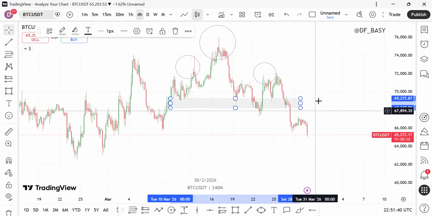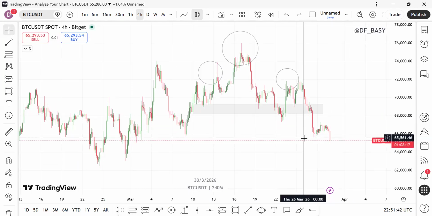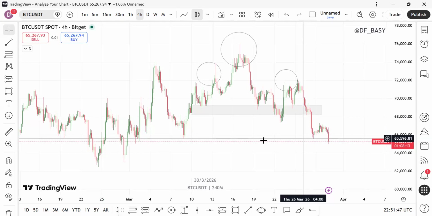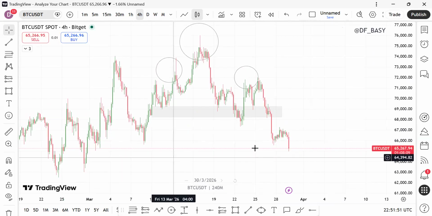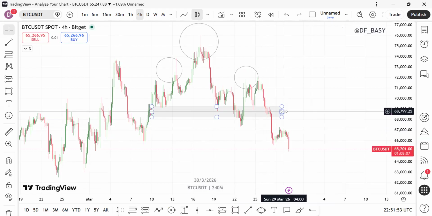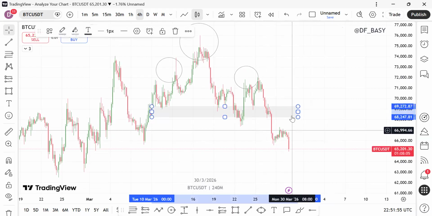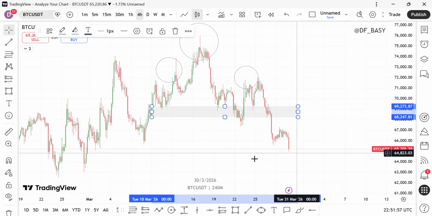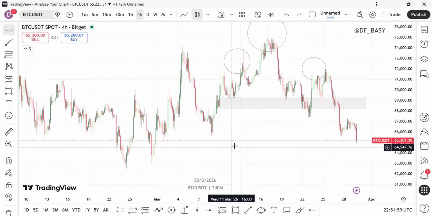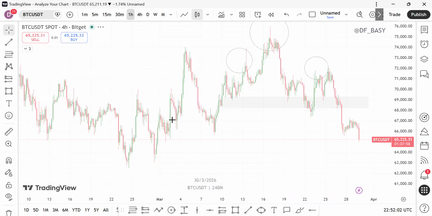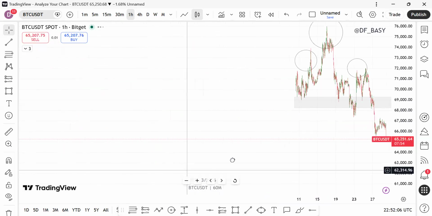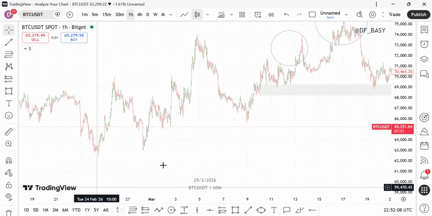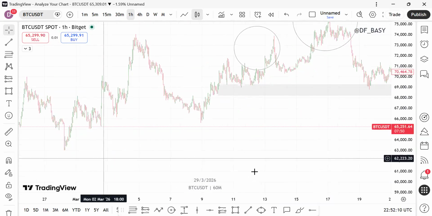I'm using BTC chart. This is real current markets. This is real charts, live charts. Our market is still moving currently. BTC is dipping currently. So this is a live chart. So I'll be expecting if market pulls back to this neckline, I'm expecting to short. I'm looking for shorts there. But let me go to the 1 hour time frame. I've seen another head and shoulder pattern below there. Okay, this is another head and shoulder pattern.